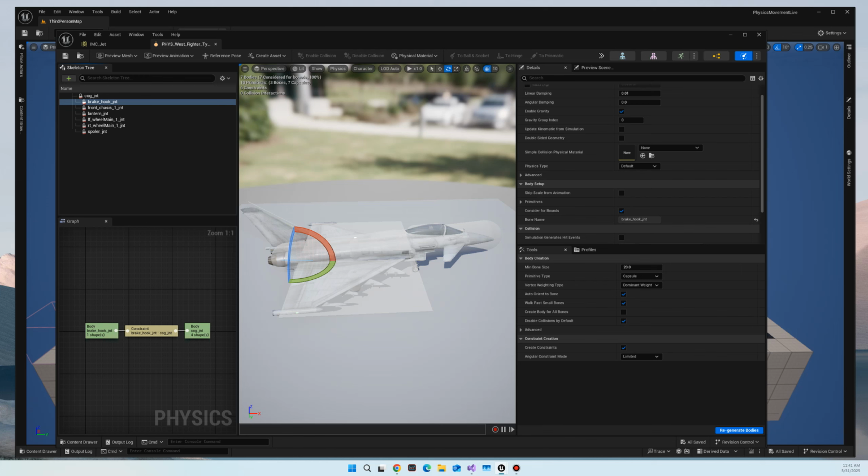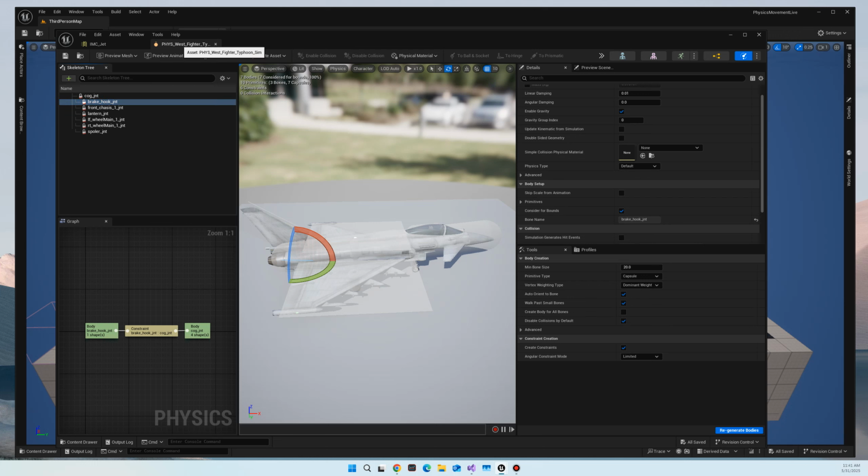Yep. All right, so that's the brake hook, front chassis. That's the canopy. And then that's the undercarriage. So I'm not going to be animating the undercarriage again because of the collision stuff. So we're just going to keep the undercarriage out in this tutorial. I'm really not going to go too much into this more than I need.